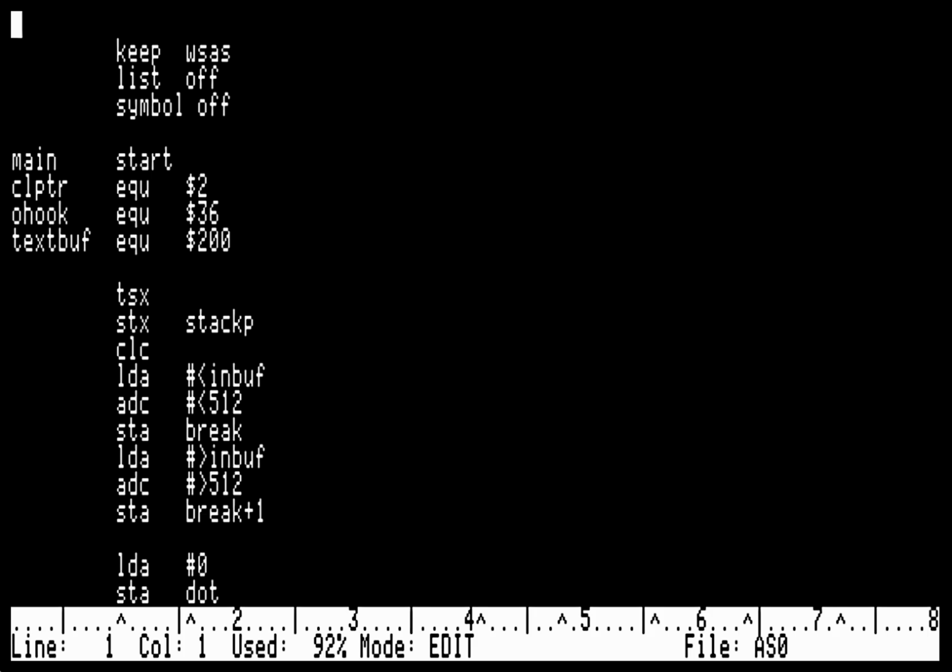Because if not, then as a result of that error the label doesn't get defined, and in the next line and the next line and the next line where that label is referenced, it's going to be an error every single time because it's not defined. Well, we don't want that. As long as we know that the label is being defined, even if there's an error that causes the value of the label to be uncertain, or there's just an error of another kind, we still want that label to be defined.